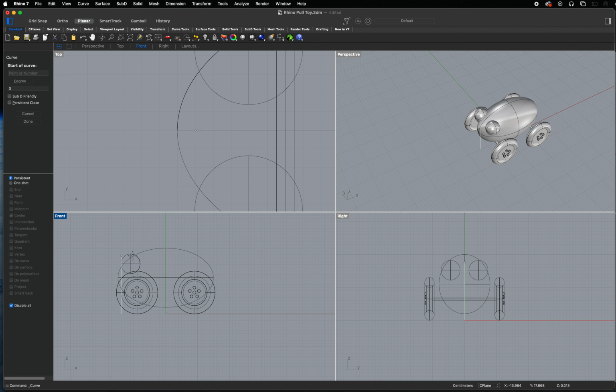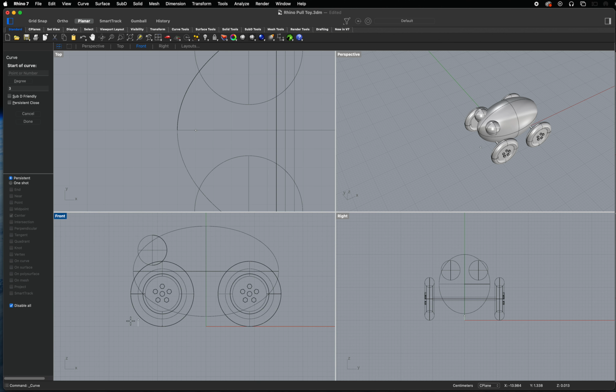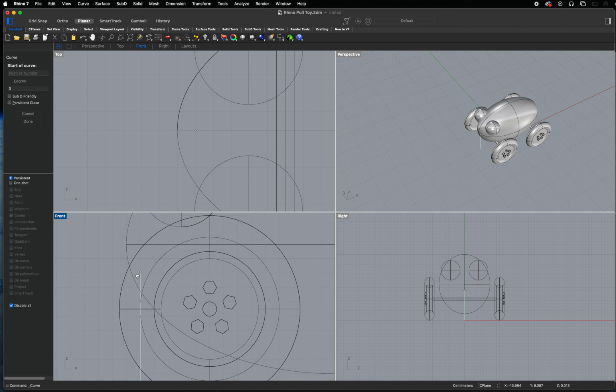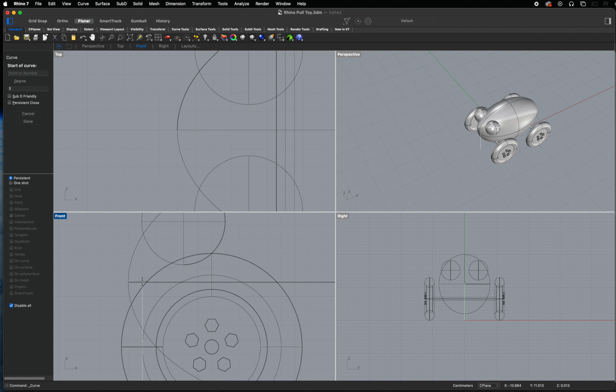All right. Now in the front viewport, this is utilizing what's called elevator mode. So we know we want the point on this plane vertically, which we identified right here in the top viewport. So we're just going to rise this up, and we are going to click right there.